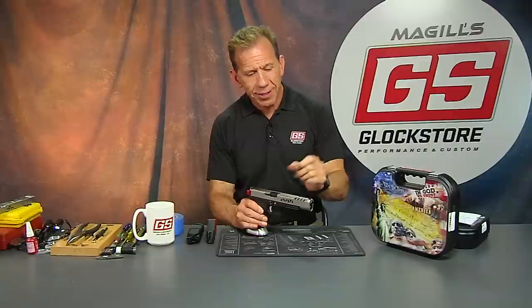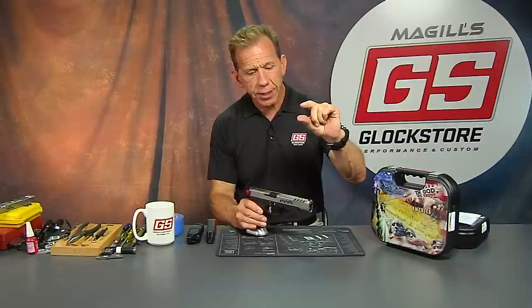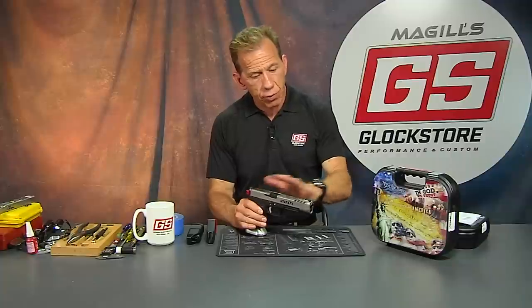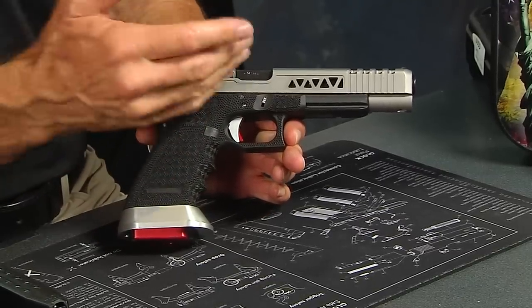The 10mm was out first, and it was such a formidable round, everybody thought they just couldn't handle it, so much recoil, that Smith & Wesson developed the 40 caliber S&W. They basically took the 10 and just shrunk the cartridge down. Same diameter bullet, but less gunpowder. So the 40 really took off because it was less recoil, easier to manage, less expensive, and so on. However, I think industry-wide we're seeing a resurgence of the 10mm. People really like it. So this Glock 40 10mm, Gen 4, is the MOS.